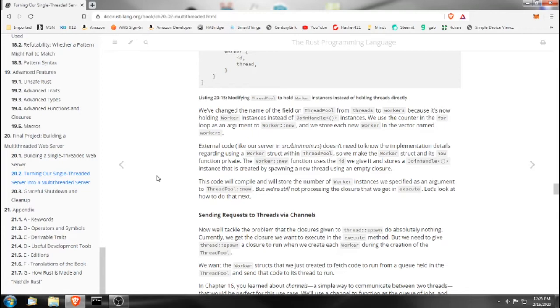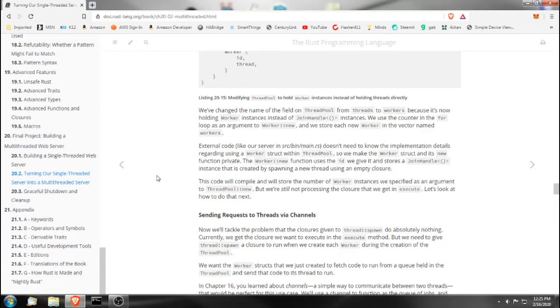External code, like our server in src/bin/main.rs, doesn't need to know the implementation details regarding using a Worker struct within ThreadPool. So we make the Worker struct and its new function private.